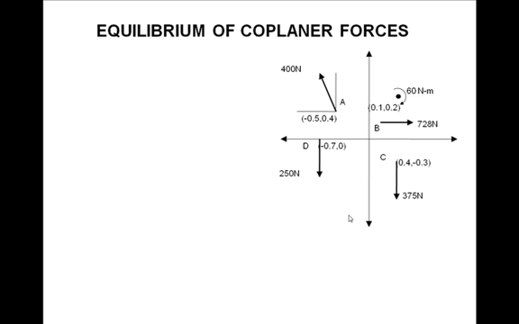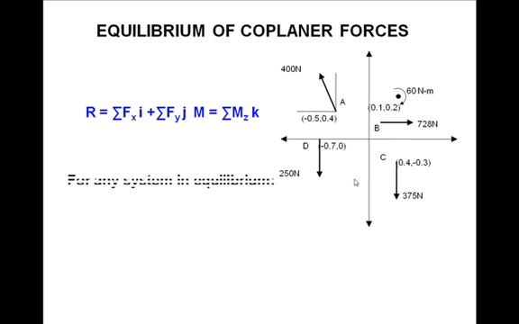Now, from video 2, you know how to find its resultant. Very simple. What you do is you find the resultant. You think all are concurrent. Find the resultant: sigma Fx i plus sigma Fy j, and then find the moment. The total moment of all these forces about the origin you find, and then this resultant force and resultant moment give us the resultant force system of this non-concurrent force system.